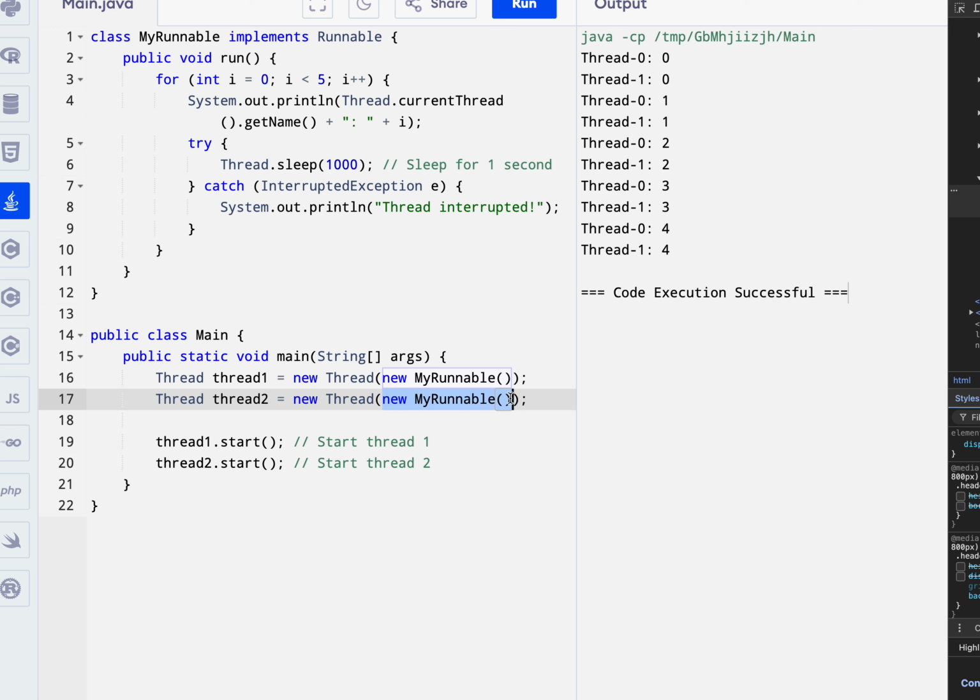Now, if you had created a single class to do different work, you would need to create a different Thread class for each. Instead of that, we can just create a Runnable and provide it to any thread to get executed.